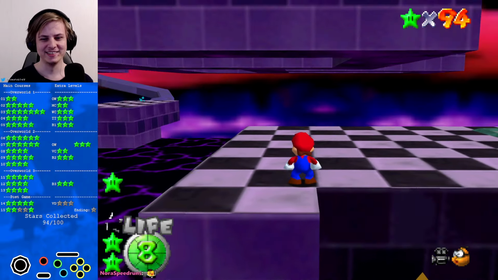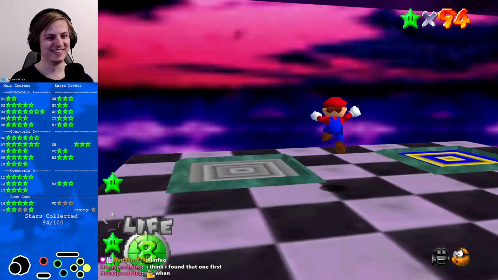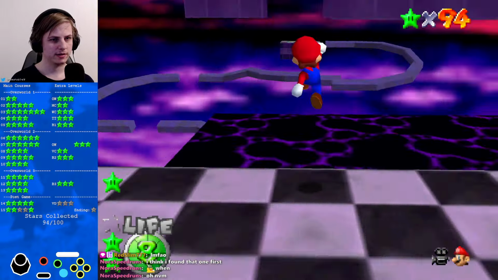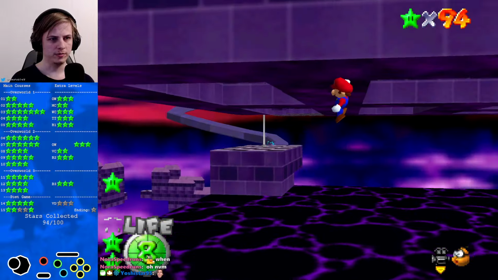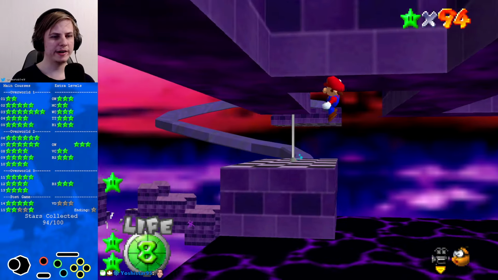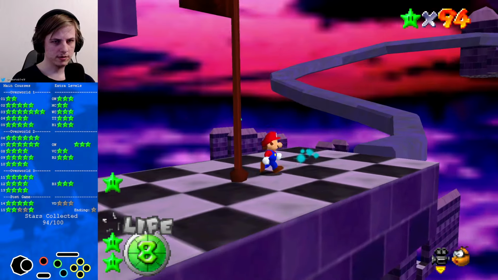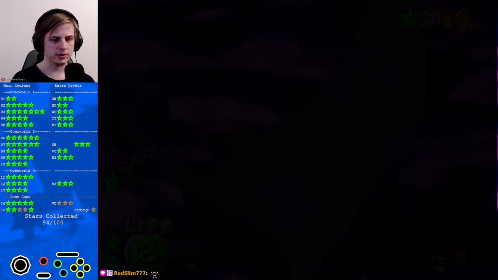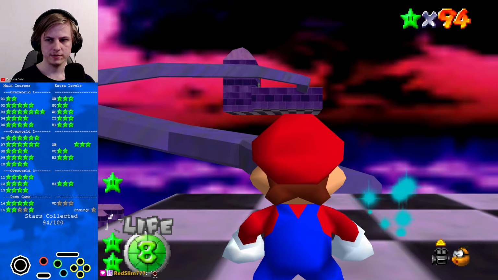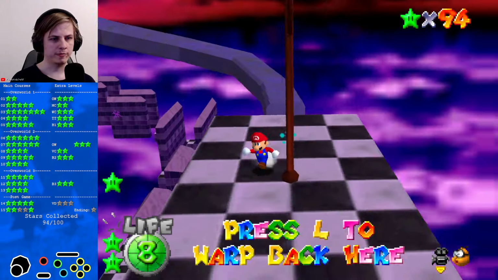Classic. Am I close yet? Where's the star? Oh, it was there the whole time. Omega Dance. Wait, is this quicksand anymore? It is quicksand still. Hmm. How do you get up there though then? Is that another thing? VD. That's the dream dimension, right? Oh, we have a warp for it. I see.